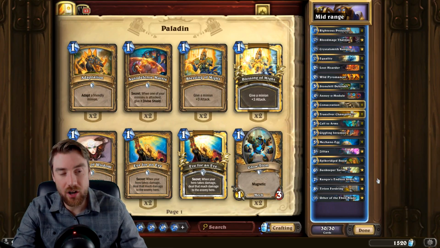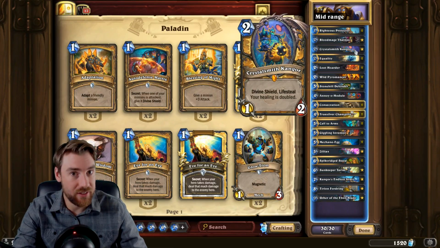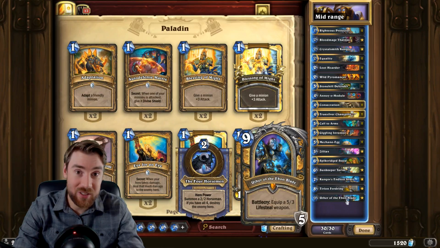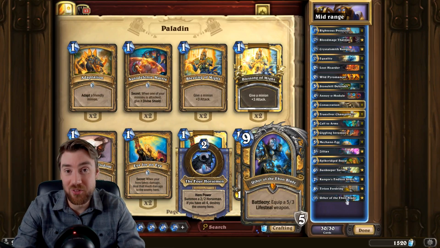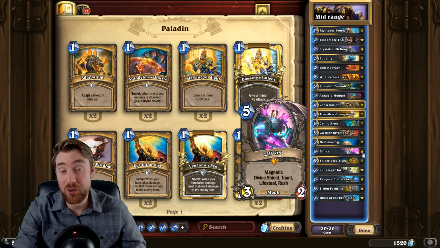But what's also really important, and kind of what's changed in this expansion, is being able to heal so much for Paladin. A lot of the time you might struggle, your life total gets low, and before you draw enough cards you die. Well, now because of Crystalsmith Kangor, which isn't essential in this deck if you don't have him, he is a huge deal when you really need to heal, because not only does he have Lifesteal himself, but it doubles the rest of your Lifesteal. So using that with Uther of the Ebon Blade is insane. You can heal for 15 if you've got him out there, because you get the 5 armor, then you get 10 from your weapon, and if you're lucky enough to get Crystalsmith Kangor out there for a few turns, you can just heal back up to full health, which is really good. It also works with Zilliax too.